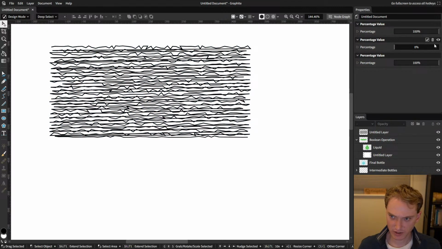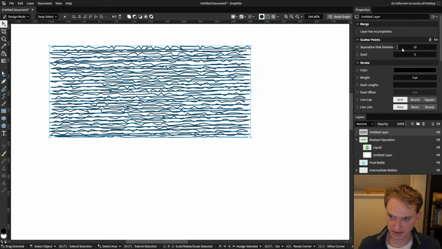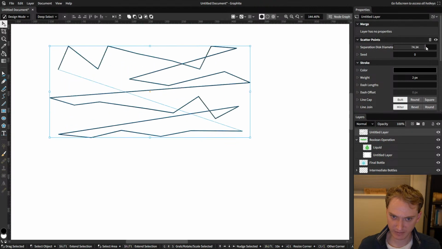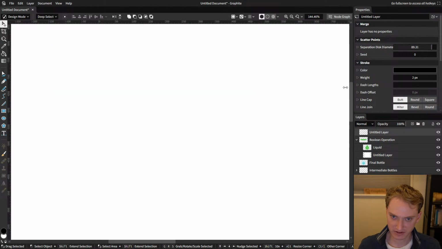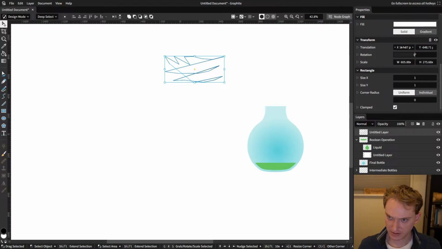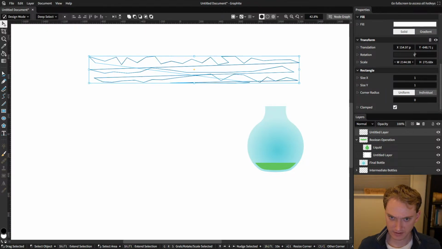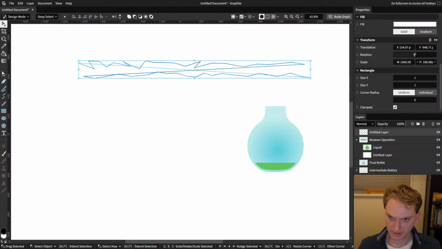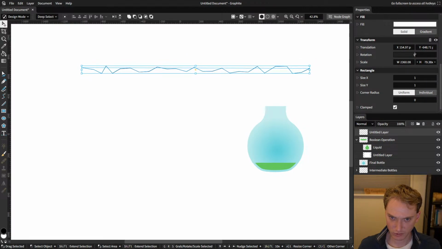And I basically just want to increase the diameter enough that we only have basically one row of this. And my goal here is to generate some wavy effects. Make it not tall enough to fit more than one row of this.